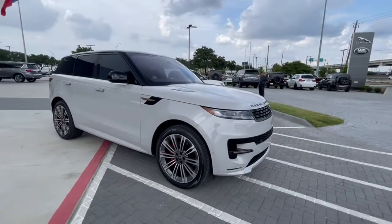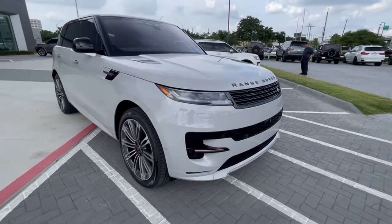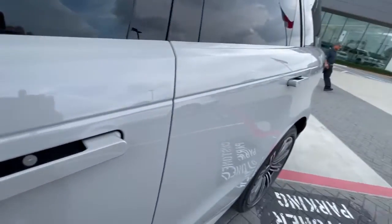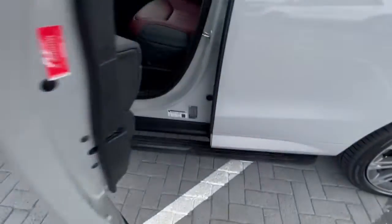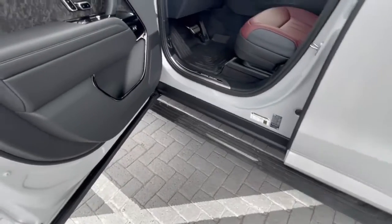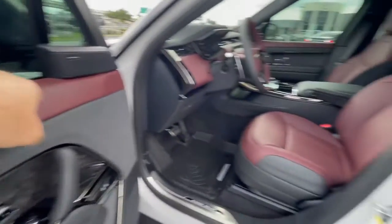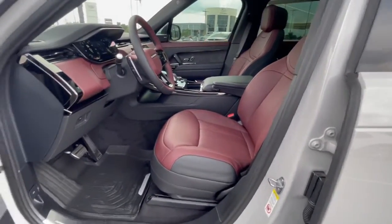Let's check out the Garnet red interior. We'll do that next. All right, let's check out the inside. So you have the handles that extend when it's unlocked. It does have the deployable running boards. Bam, there you go. So you can see the Garnet red on the inside with a little bit of black trim.